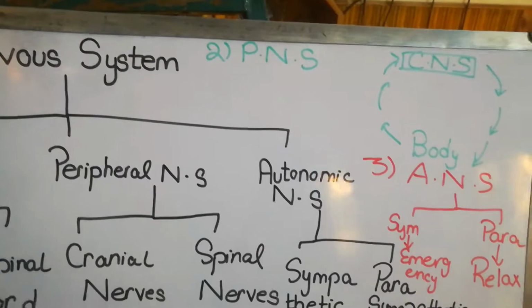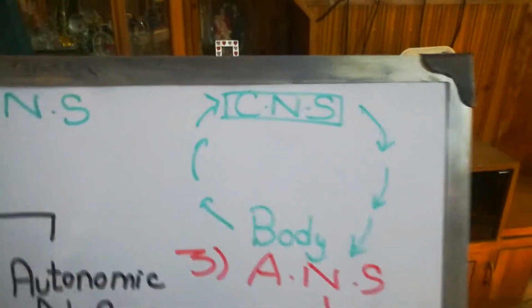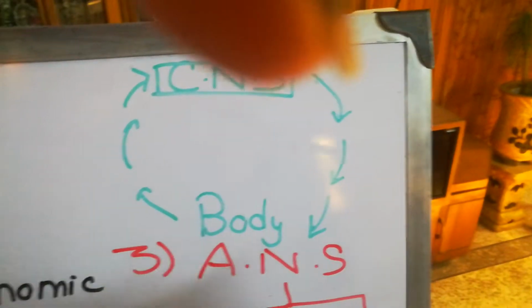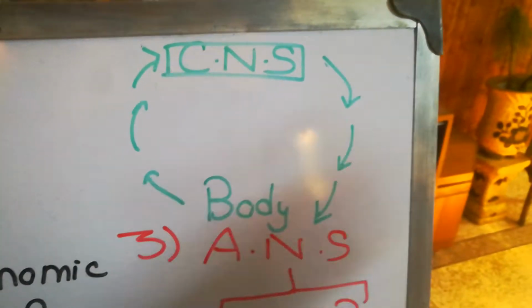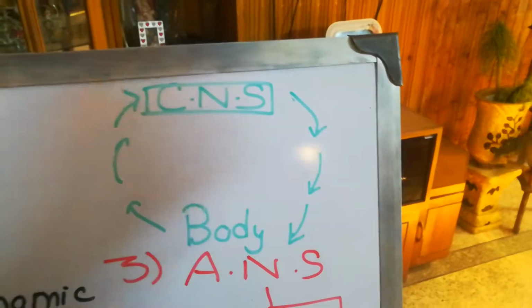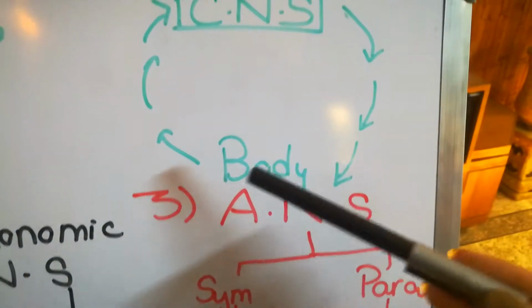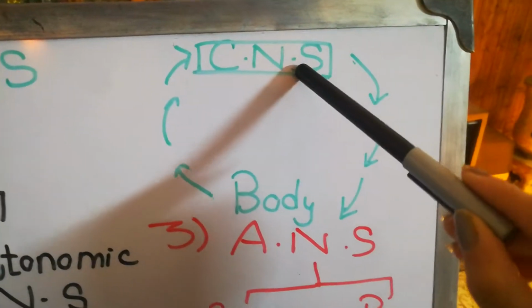I'll give you an example. Like this is our body. See this figure, this one. Here you have a body. Take any part of the body, for example, my hand or your hands, right? Now, if I put this pen on my finger, obviously the impulse will be generated to go to the central nervous system.